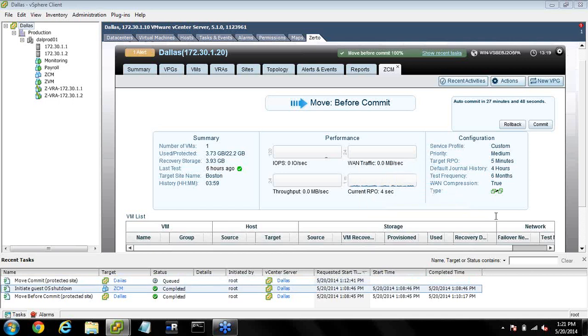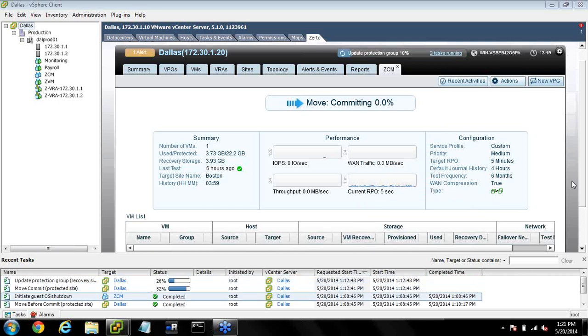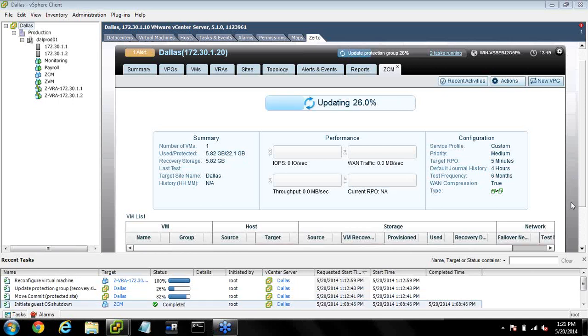So a few ways here. You can see the plugin does plug right into the vSphere client, sometimes affectionately referred to as the vSphere fat client. We do also plug into the vSphere web client as well. It's the same exact user interface there. You can also access the Zerto Virtual Manager, which is the interface we're looking at here, through the web. So we also give you that capability as well. Really, however you want to manage Zerto, we will find a way for you to do that.